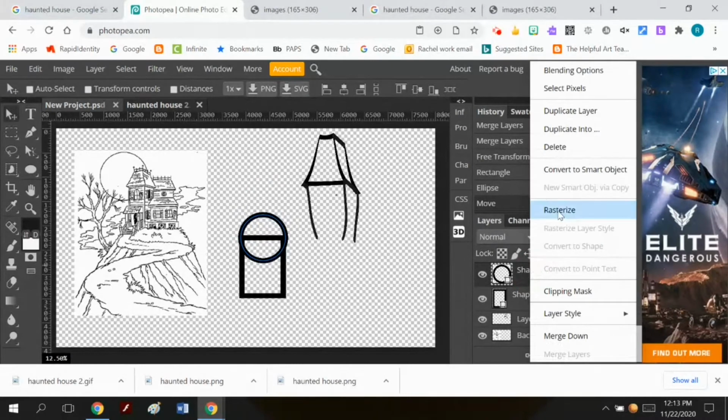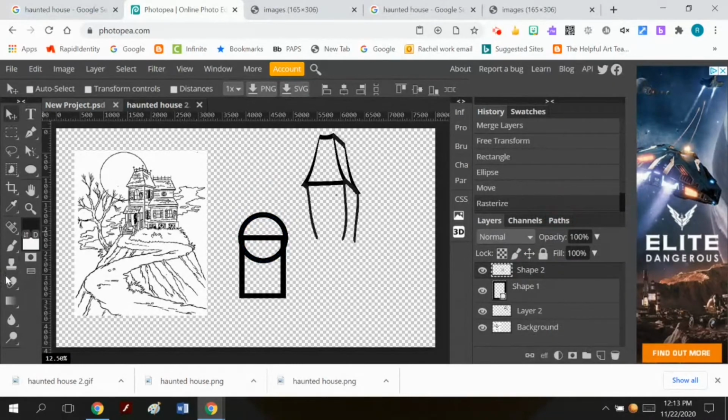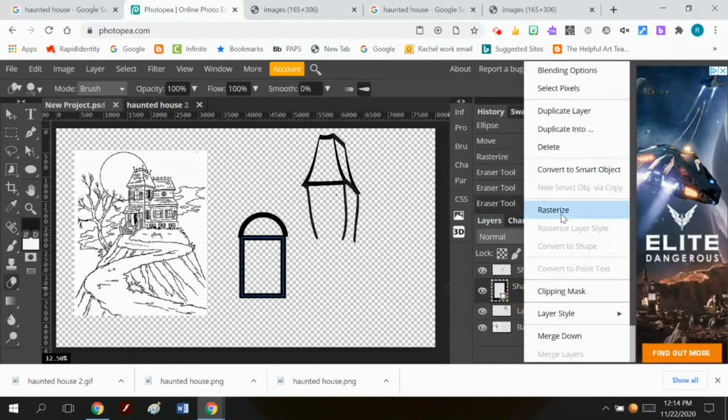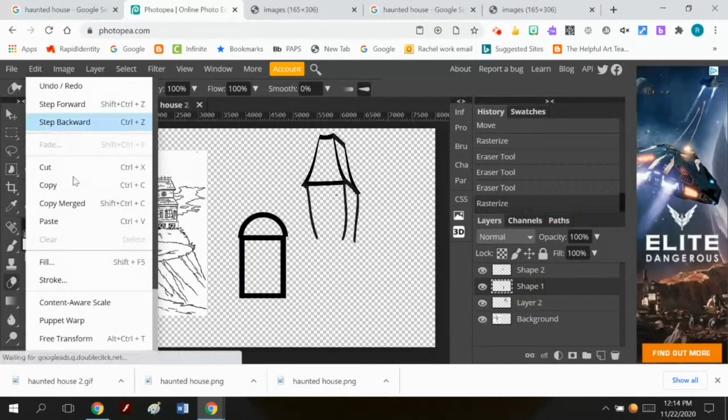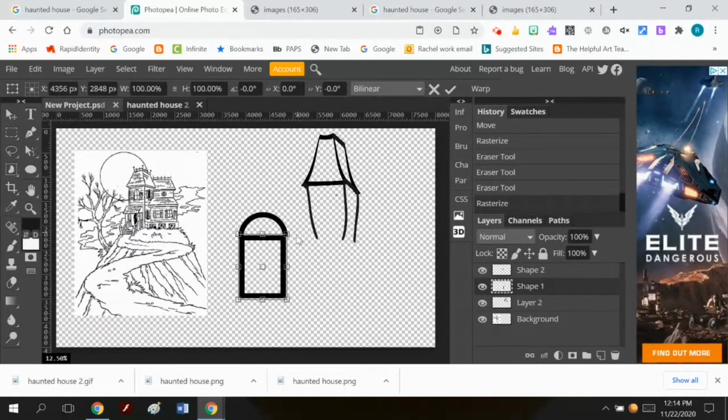Now I'm going to rasterize it. And now I'm going to do some erasing. So if I click here, hold the Shift key and click here, and then click here, I can get the whole bottom of it erased. Now it's a little big for the rectangle, so I think I'm going to go down to the rectangle and I'm going to rasterize that, and then I'm going to do Edit, Free Transform, and we just pull this out so that it's about the right size.